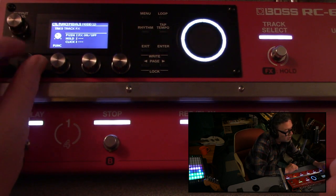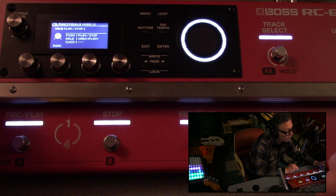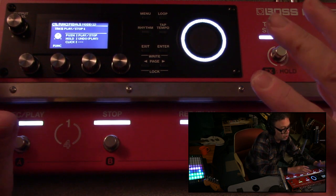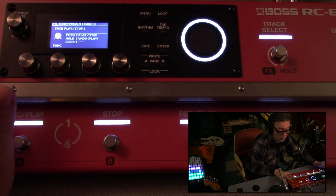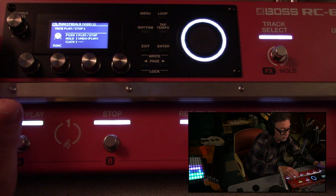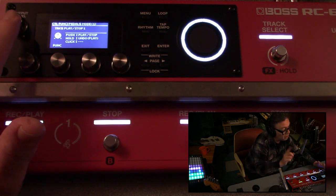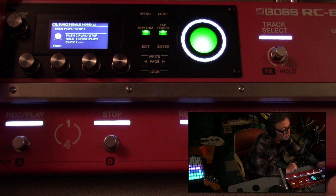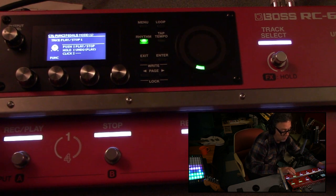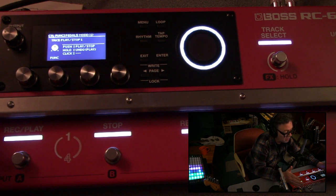This is now going to be track five. By the way, this is very, very easy to do. And you can do this per memory, okay? You can also set your whole RC600 up this way, but I don't do that because maybe you want song one to be one thing and you want your buttons to be song two a different way. And there are some people doing very interesting things like that. Okay, and that's it. That is it.